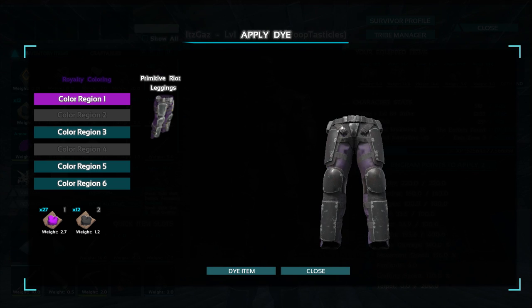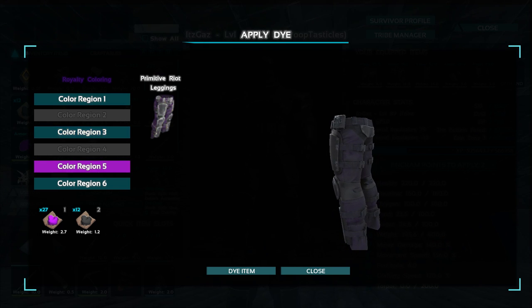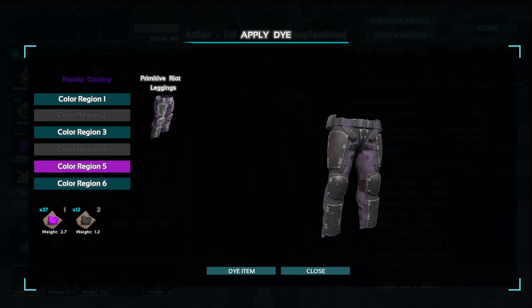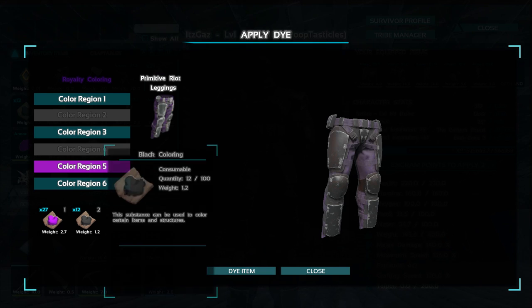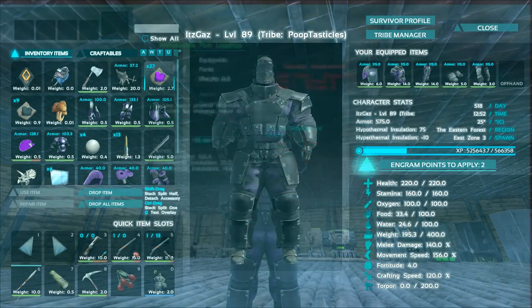Right, we'll colour that one. No, what's that colouring? I have no idea what that's colouring. I don't know what that's colouring either. Ah, that's doing the straps, which I don't want purple. I want them black. It does actually add a little bit of colour to it. Like, it makes it a bit darker. So it's not bad, I suppose.